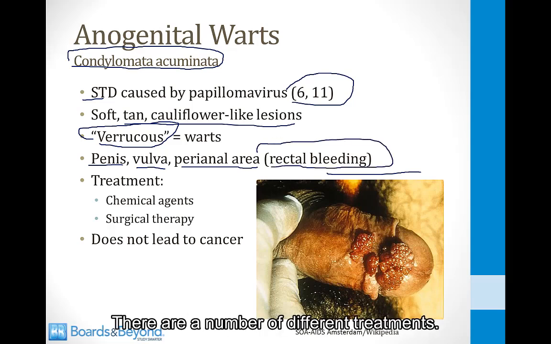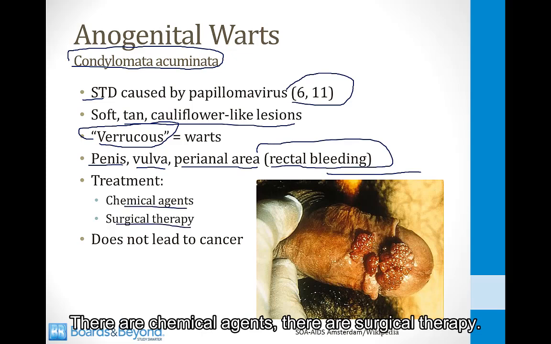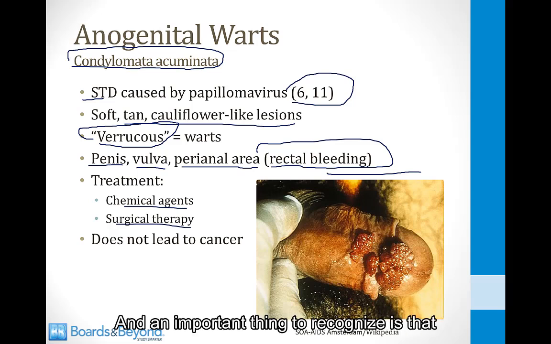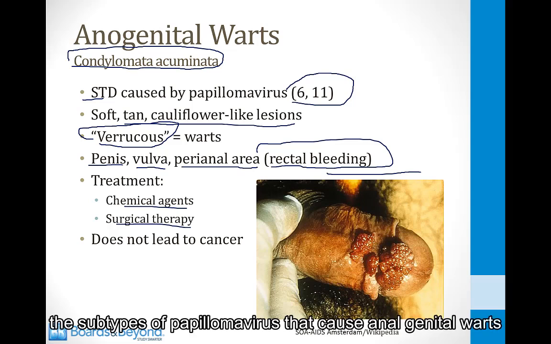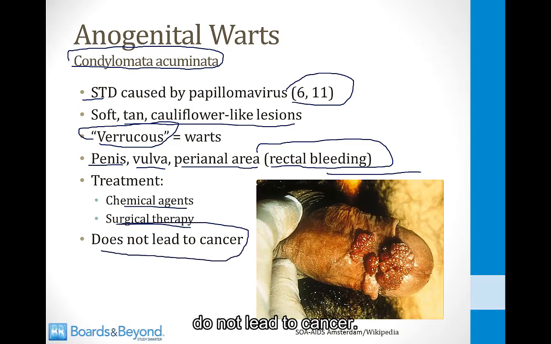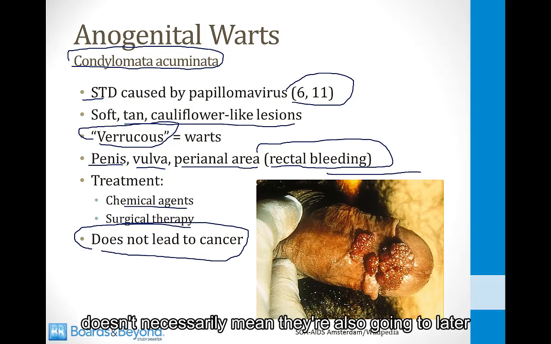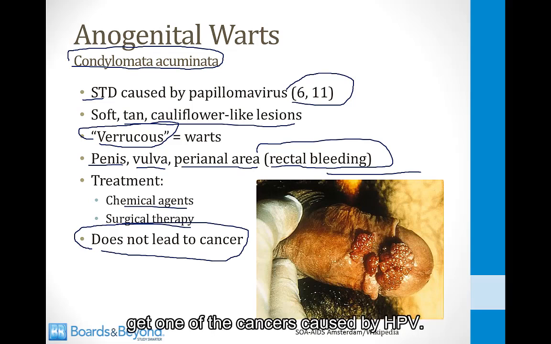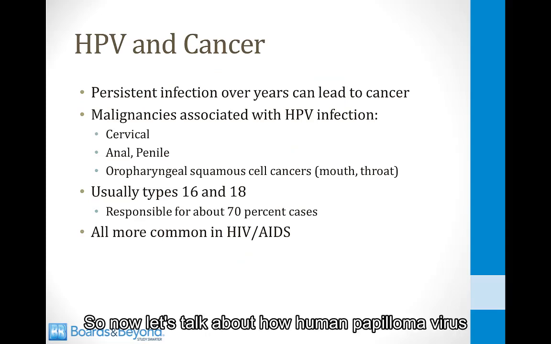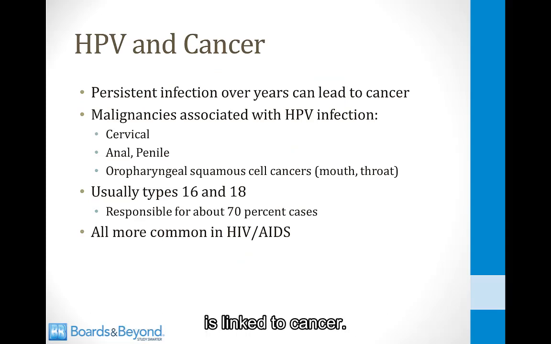There are a number of different treatments. There are chemical agents, there are surgical therapy, there are some drugs that are used. And an important thing to recognize is that the subtypes of papillomavirus that cause anogenital warts do not lead to cancer. So just because someone has one of these doesn't necessarily mean they're also going to later get one of the cancers caused by HPV. So now let's talk about how human papillomavirus is linked to cancer.